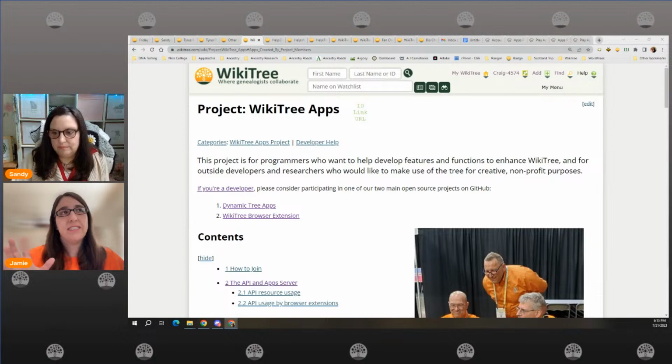And then there was a basic API, which would let people write a program and use WikiTree data to make something, but there wasn't really a ton of activity. We also had data dumps available where you can get a copy of basically everything on the site. They're huge files, and you can do stuff with that, but that was mostly used by researchers wanting to write papers on genealogy sort of stuff. So there wasn't a ton of activity.